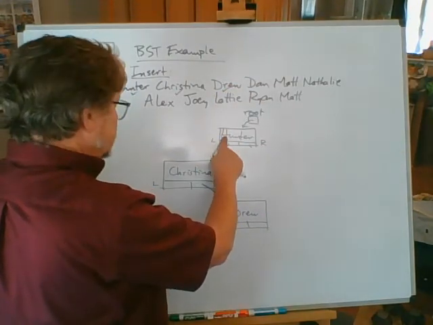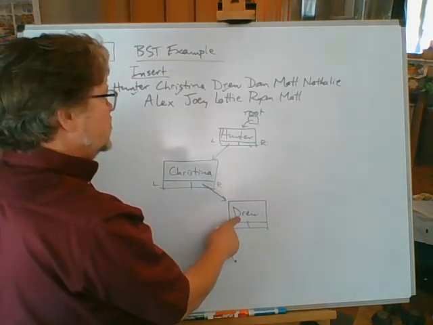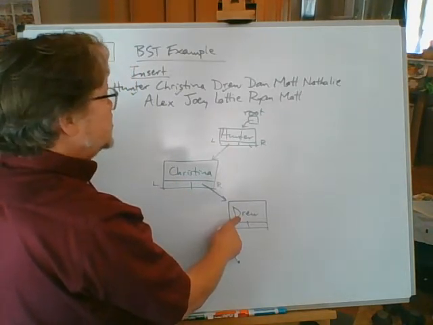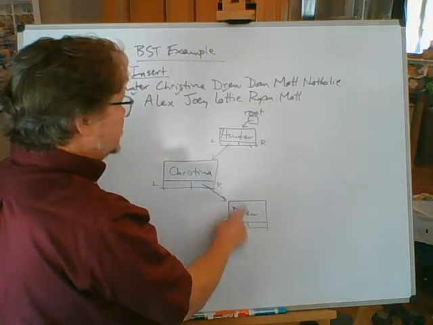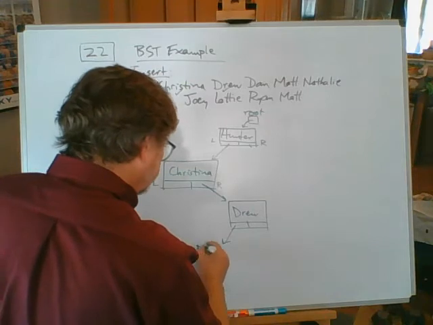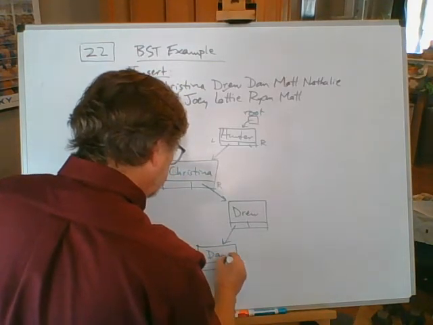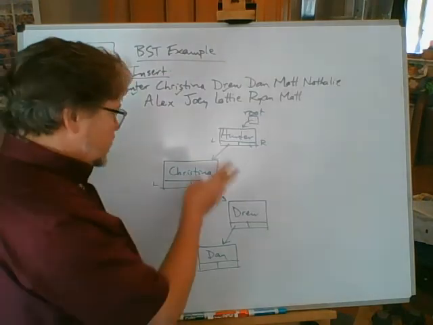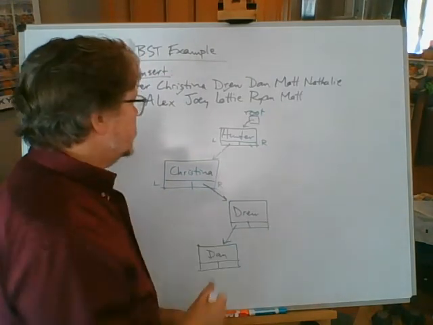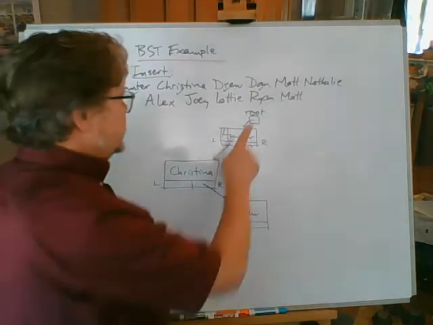How about Dan? Well, start with a D. D is less than H, come this direction. D is greater than C, go that direction. Now D is equal to D, so I've got to look at the second letter. So DA will make Dan the left child of node Drew. And it was just an unfortunate coincidence that at the moment we're just zigzagging back and forth. That is not in general going to be the pattern.